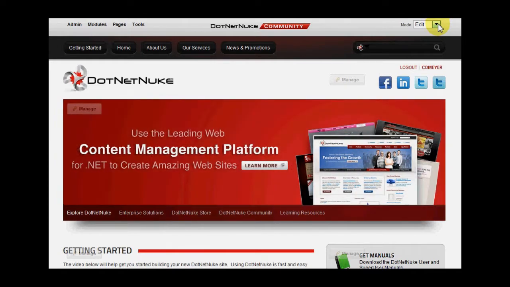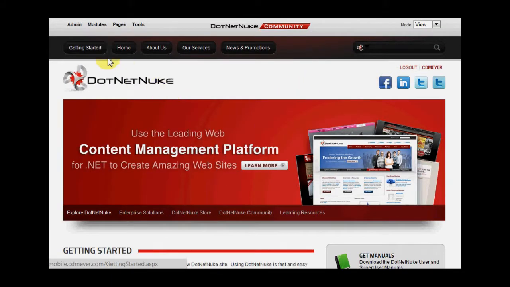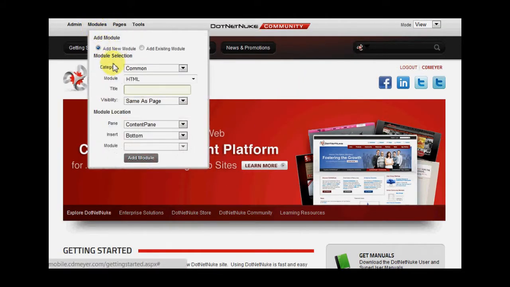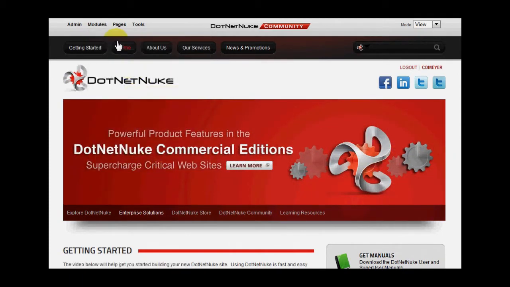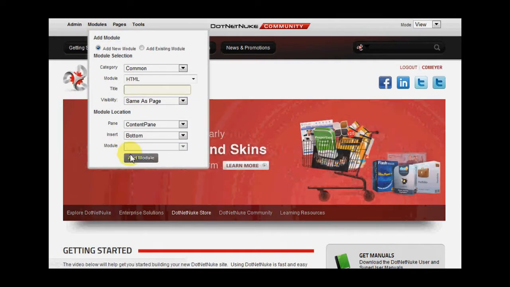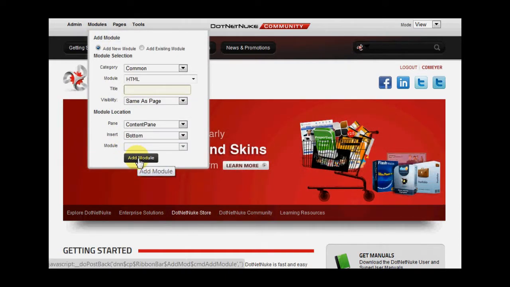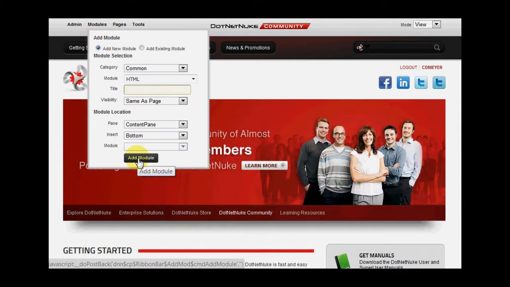One thing you want to be aware of, though, is that if you are in the view mode, which you can see here, it will allow you to add modules. And you can set up the module you want to add and click on this add module link. And one thing to know is that when you add an empty module, you don't see it in the view mode.